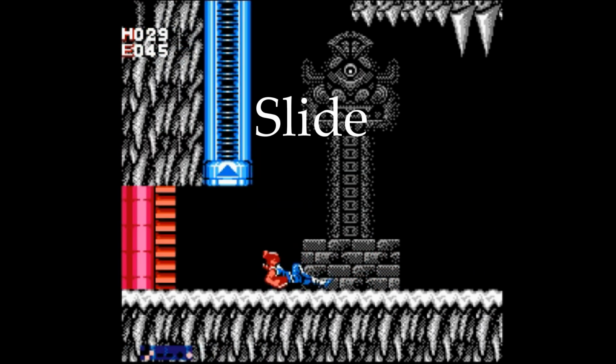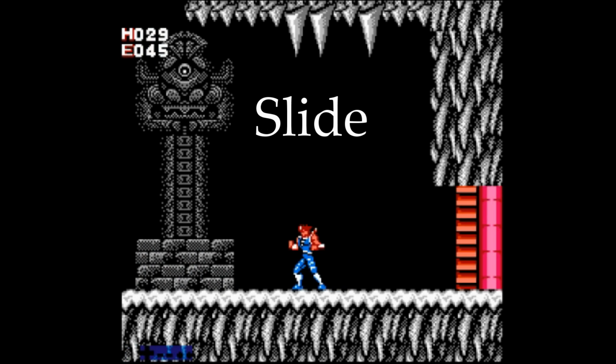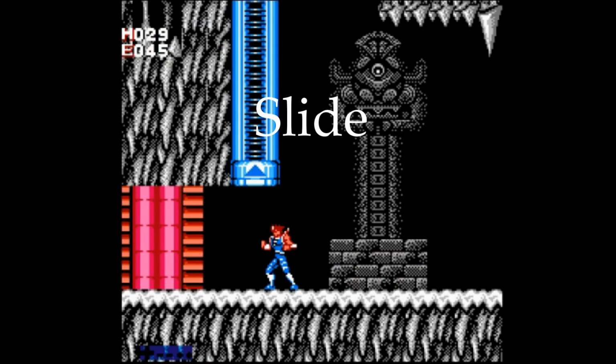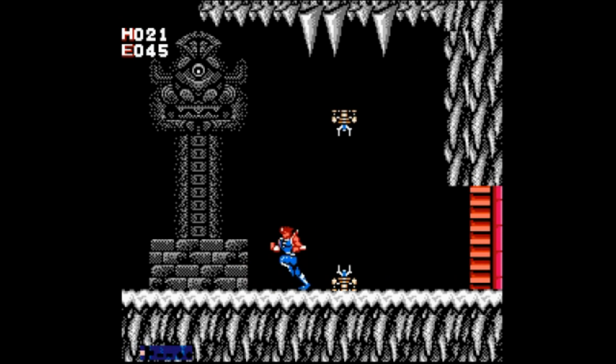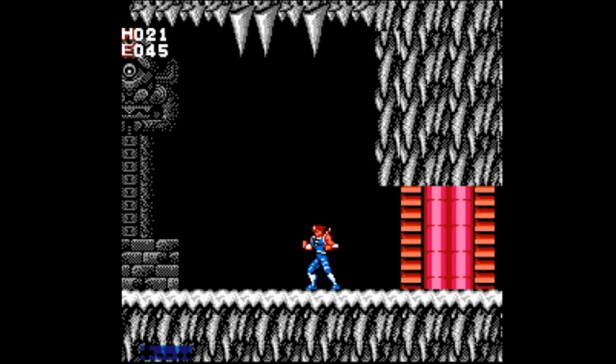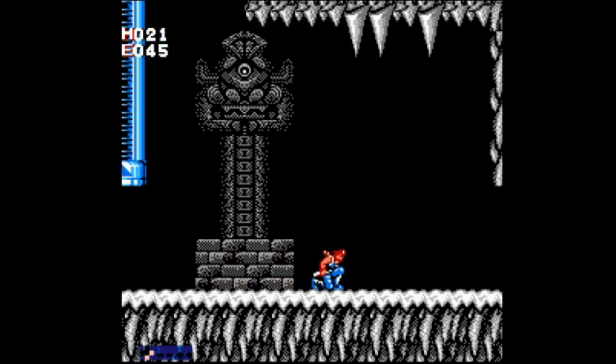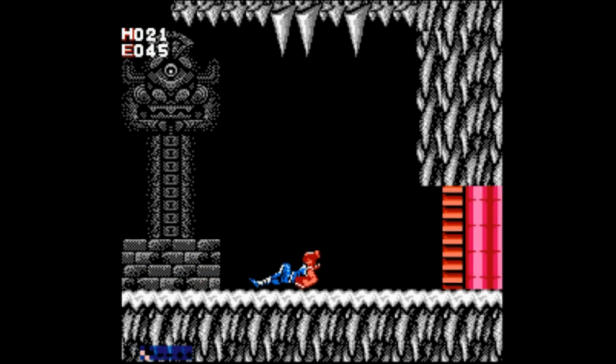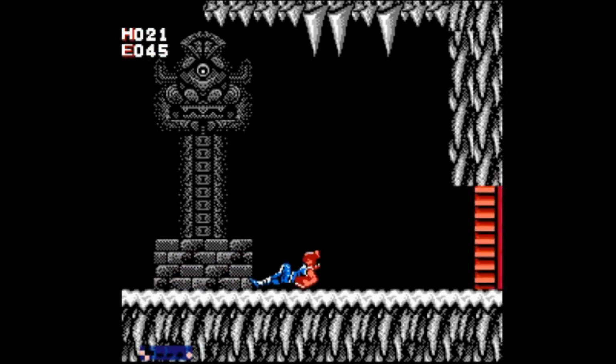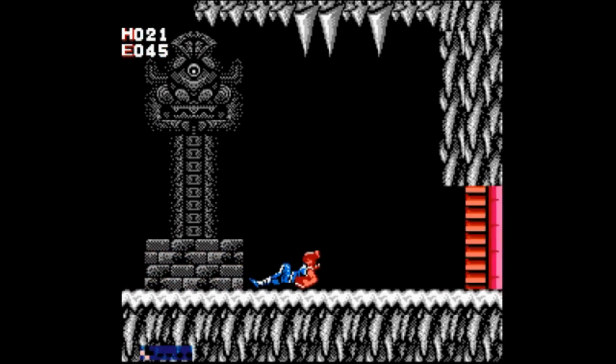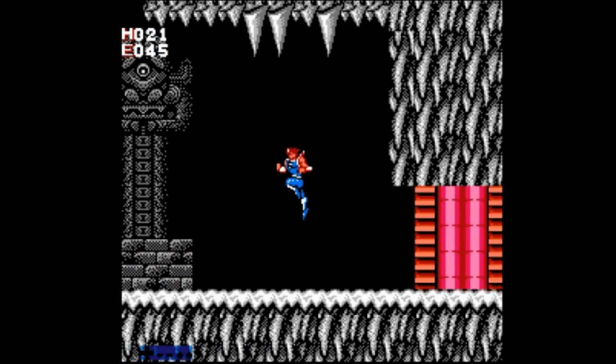Sliding. After you get to Australia, you will have a slide for the rest of the run. You can do this by pressing down and either right or left and then A. There's a timing to it. If you initiate the next slide just as the first one is ending, Strider will not stop moving. It's undoubtedly the fastest movement option, but it does have a couple of quirks.